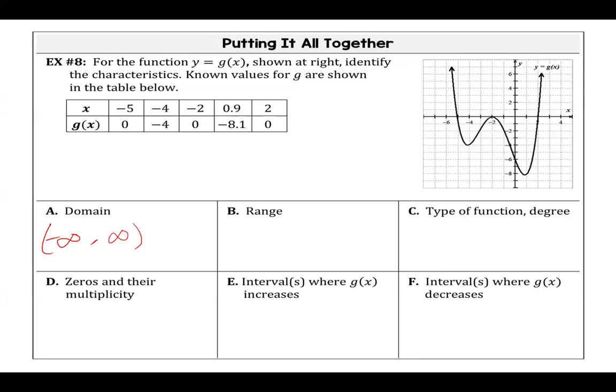The range is from low to high. My lowest value is -8 and my highest value is infinity. So there is a point defined at -8 and then it goes to infinity.